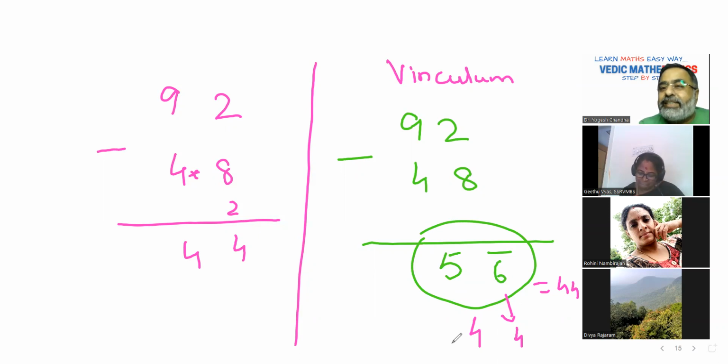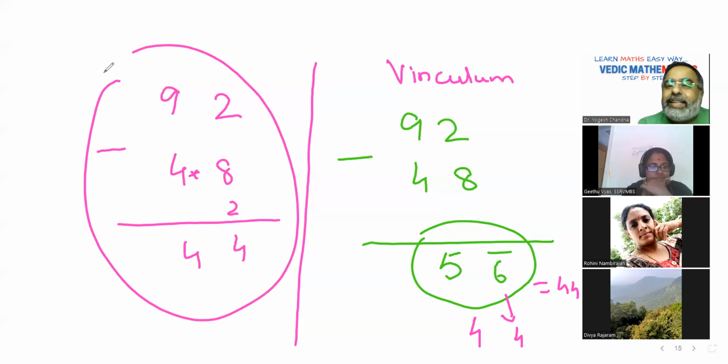So now this is your application of vinculum numbers. Whatever the answer is, maybe it is positive, maybe it is negative, you have to go that way. So instead of finding the complements, which was your complement method, this is your vinculum method, where you directly write the answer, and then you can do it verbally.